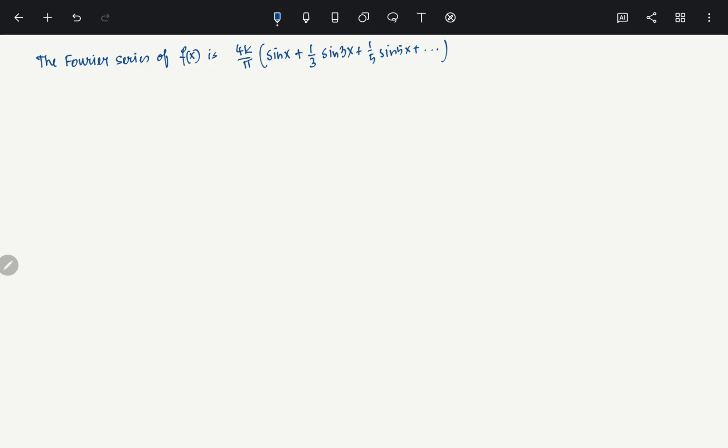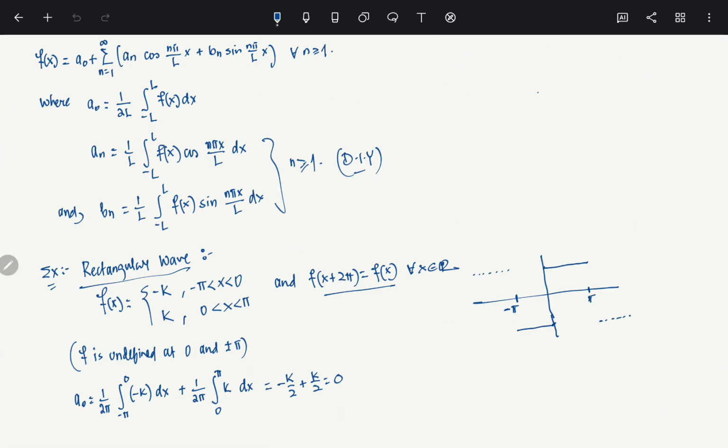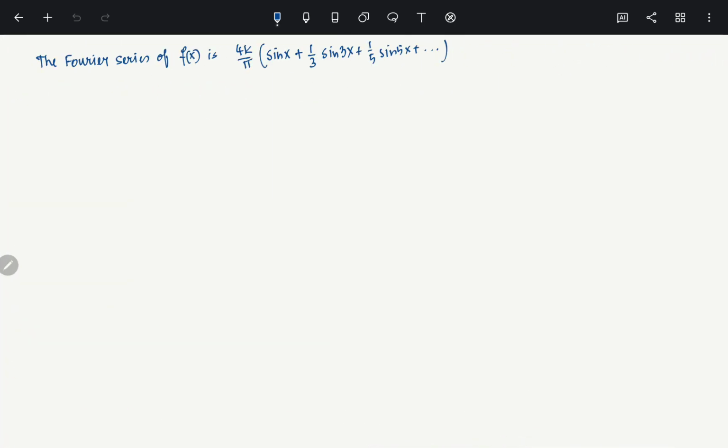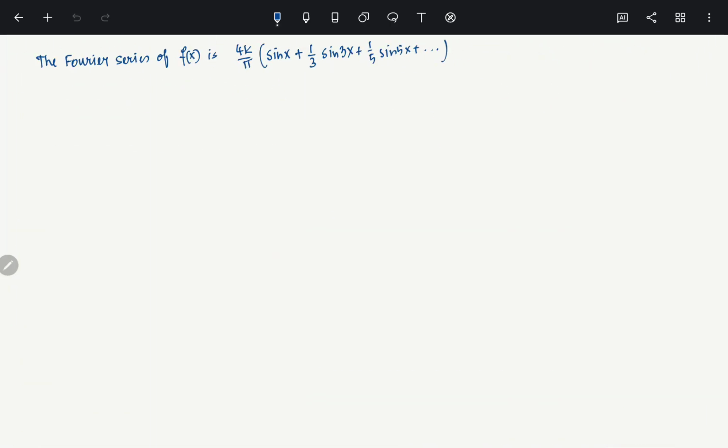And one beautiful thing about this is, see, this function is continuous everywhere in minus pi to pi except at point 0. So let's say at the point pi by 2 here, the function is continuous. If you remember the convergence theorem we did, the convergence theorem guarantees that the sum of the series is going to be f at that point, if the point is a point of continuity. So in this case, pi by 2 is a point of continuity of f. So essentially f of pi by 2 will be equal to the sum of the series.